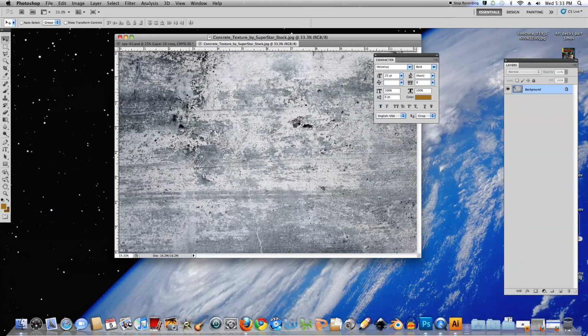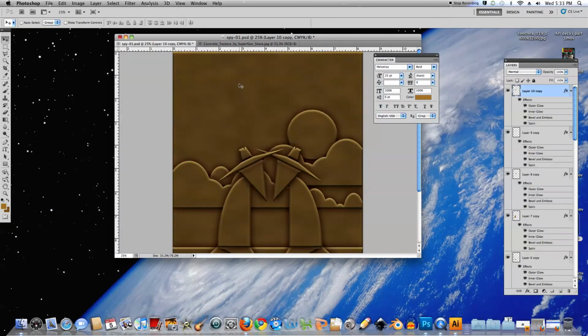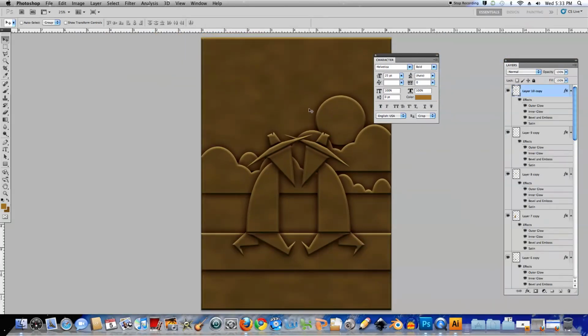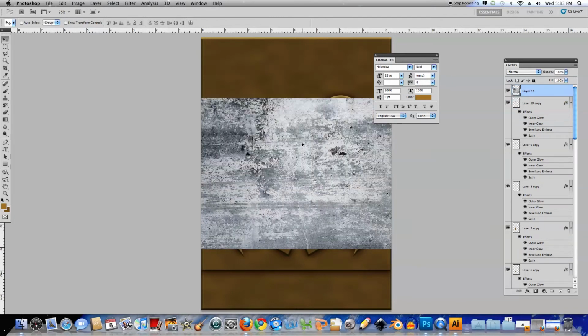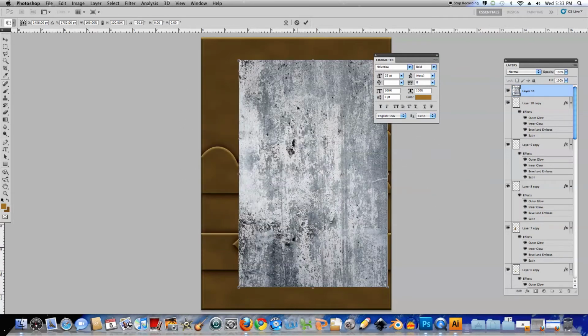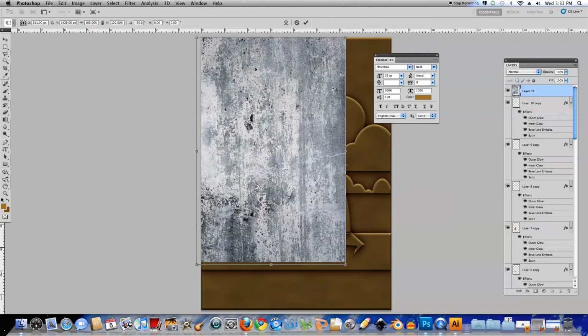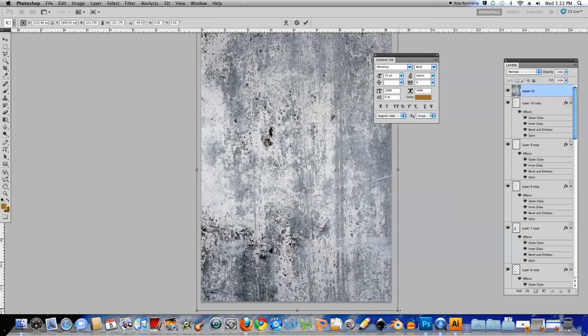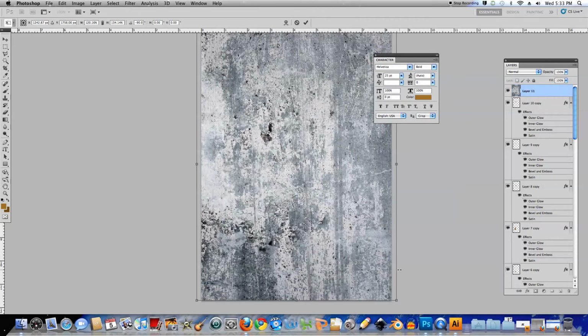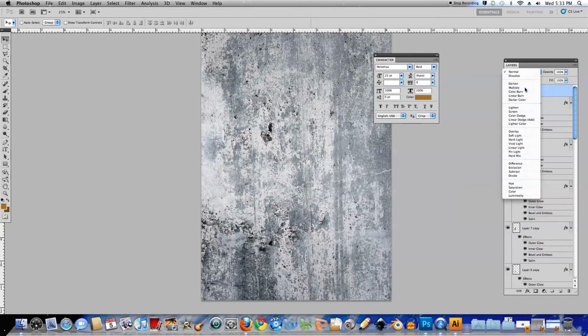I'll go back to my Art Deco image and paste it on top with Control V. Control T to rotate it, holding down the Shift key so it's constrained. I'll drag that up to a corner, and I'll drag this out down to a corner. We'll see how this one looks. Hit Enter to initiate the change, and I'll change this to multiply.